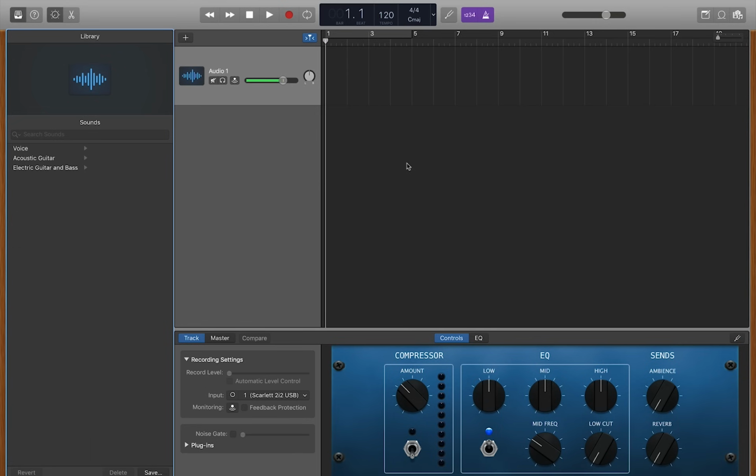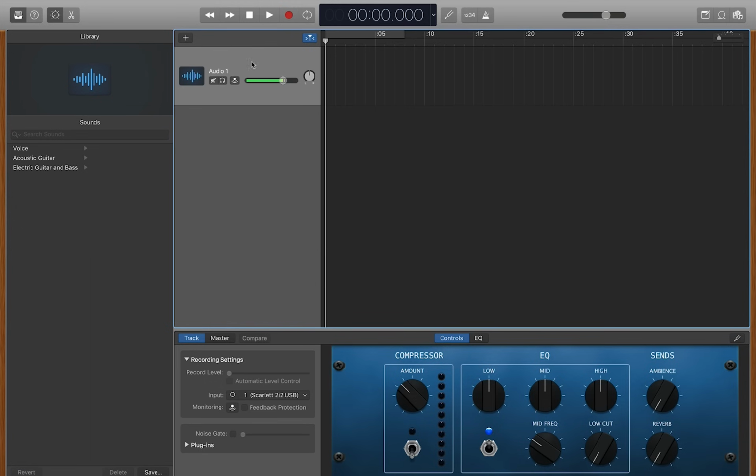So this is the default screen that you're going to see when you create a brand new empty project in GarageBand. But what we want to do is modify the settings to be for podcasts. And there's a couple things you need to do. For instance, up here at the top, we don't really care about tempo. We don't care what key we're in, those kind of things. And so what you want to do is toggle off metronome. We don't want a metronome going on in the background while we're recording. We can toggle off the count in. We don't need that. And then over here, this dropdown, you want to go from beats in project to time. And this is going to change your timeline to just be seconds and minutes.